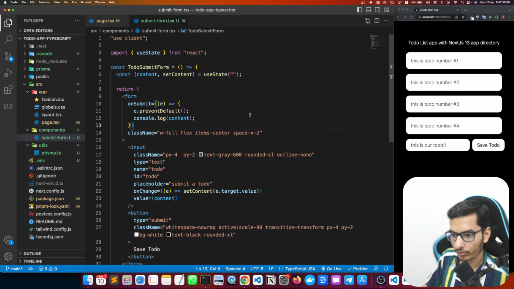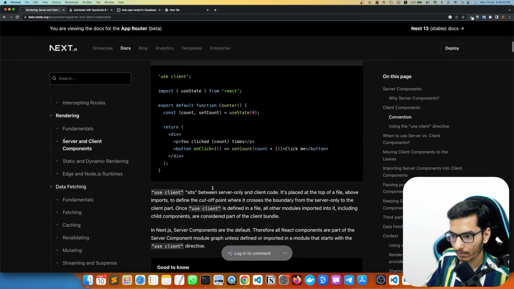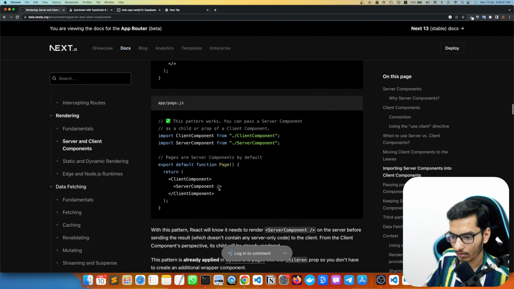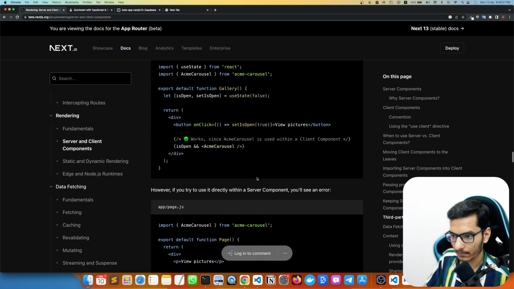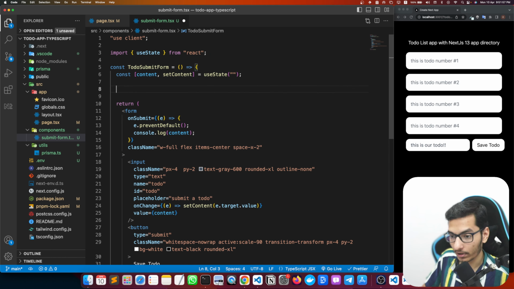So now we have to use the API here, I think. Otherwise, we don't have any option. So the main part of a server component is to just fetch the data and just show the data. This is not about mutating the data. I thought we can mutate something here, but no. So now what we want to do is save this data into our database, and this is not a server component, so we can't directly call prisma.todo.create or something like that. So what we need to do is build an API endpoint here.